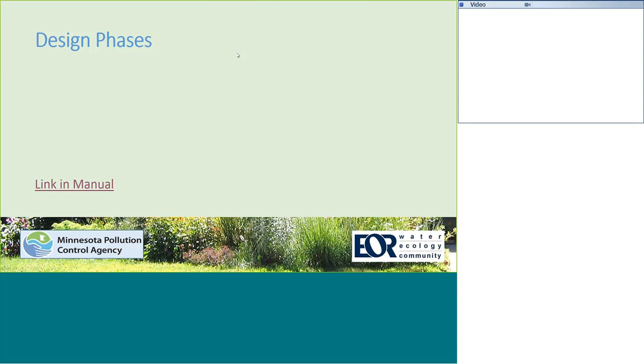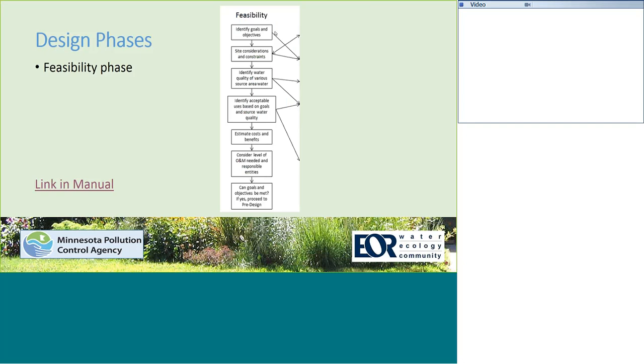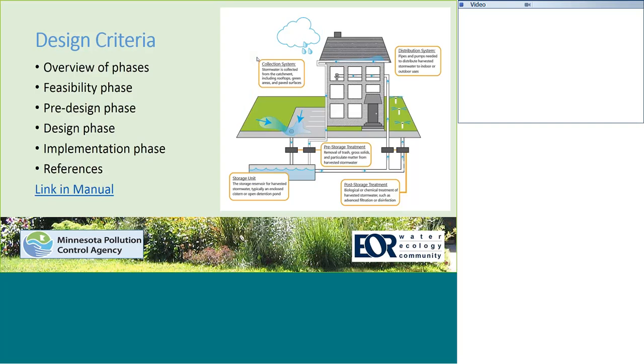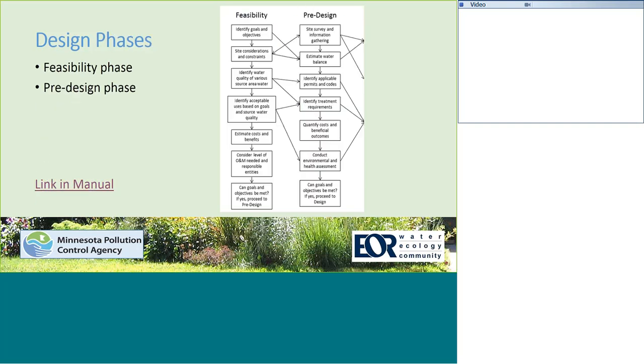Okay, just going through this diagram a little bit. So I walked through this feasibility phase. These are some of those key things you need to ask yourself at the beginning. And the point I'm trying to make here with some of these arrows is that a lot of these initial steps impact later steps in design.